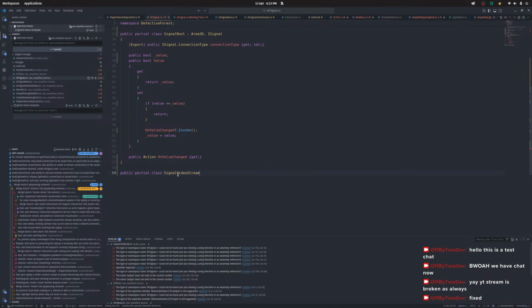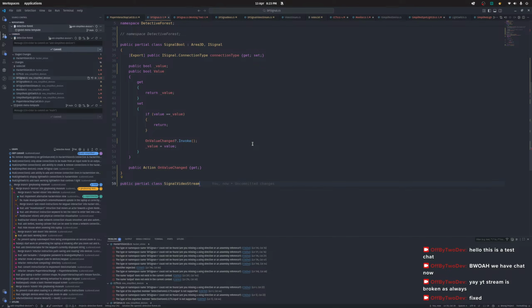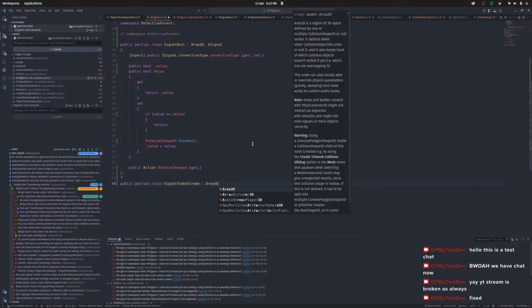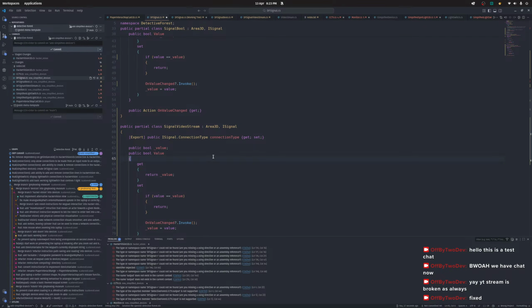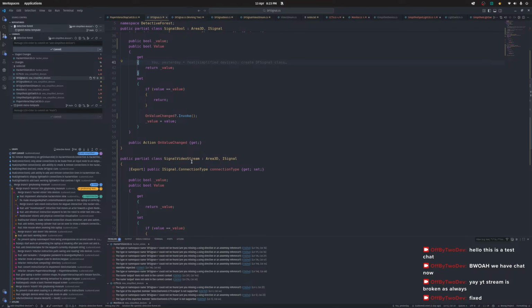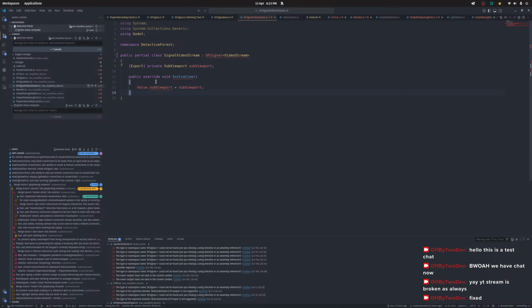Because I think I realized last time that the behavior between all these different signals is kind of different. So I think an Area3D makes a lot of sense. Okay, and I guess we can just copy paste this. It doesn't really need to do anything different for now.